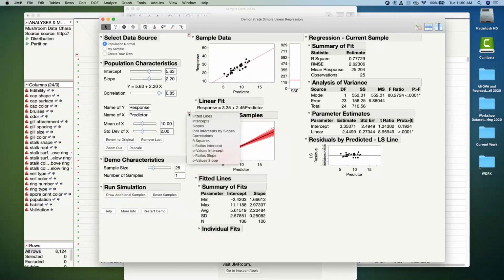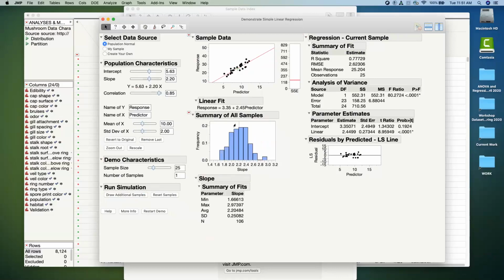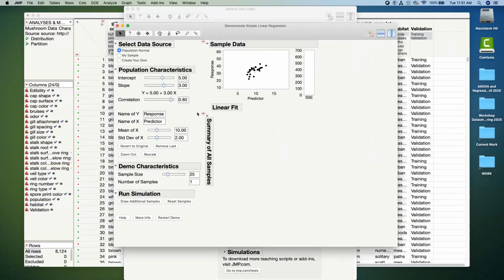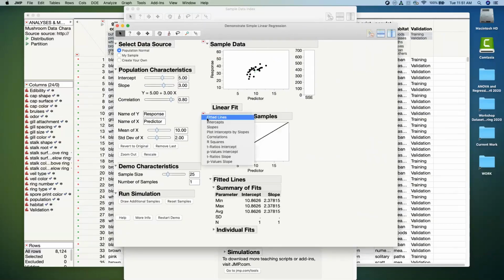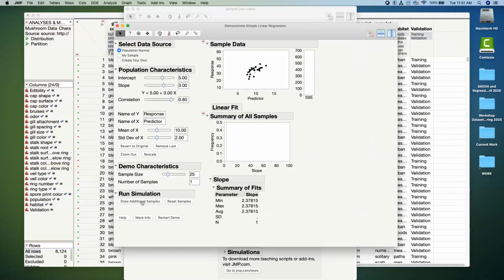So, for example, let's say you were teaching the concept of a sampling distribution for, say, the beta 1, the intercept. Sorry, the slope. I can sit here. Now, I've already done a bunch of samples. That's why the graph is already there. But let me restart the demo. If I do it from the beginning here, I'm going to open that up. I'm going to choose the slope. And so as I draw a sample, it's showing me the slopes I'm getting. I can watch and illustrate that concept of what is a sampling distribution.